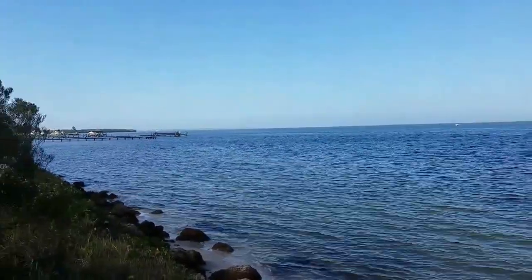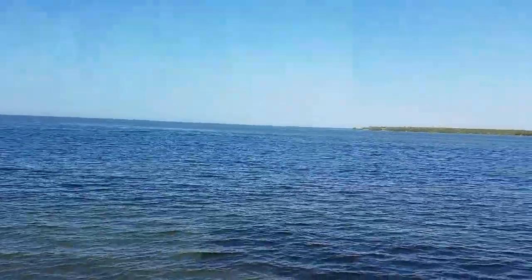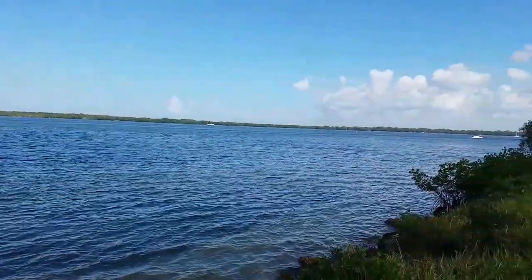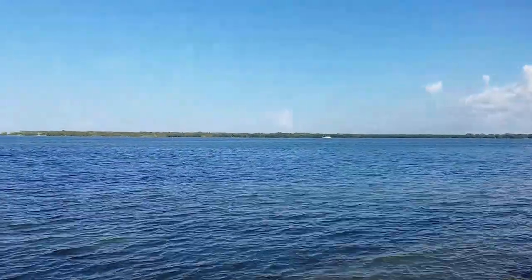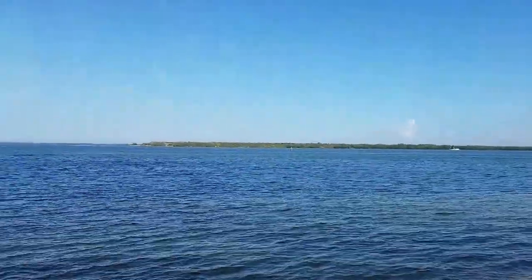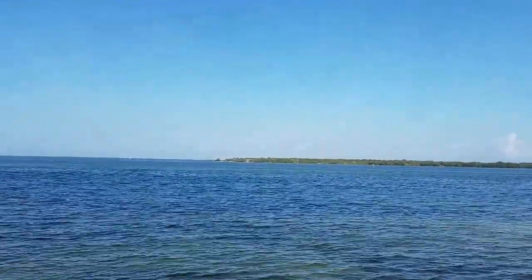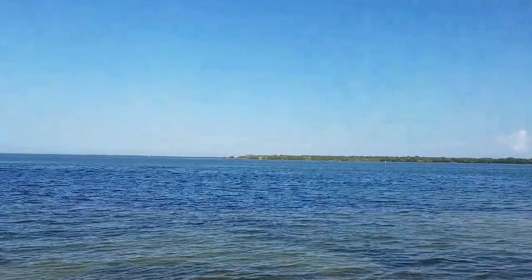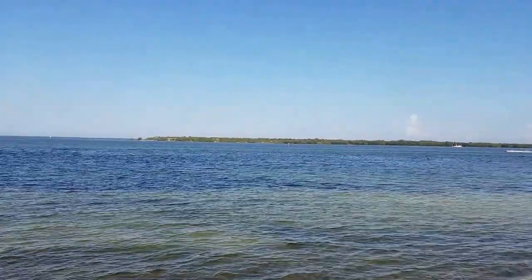I mentioned before, it's the salt life. One of the biggest problems is time. You know, we never have enough time to get out on the water, but we try to make time where we can. So this is a great example of why we want to get out here. I mean, look how beautiful it is. Yeah, there's a little bit of chop out there and a little bit of breeze, but you get up around those keys and those islands over there, and you can get in behind the wind, and it won't affect you a lot. So super nice out here.